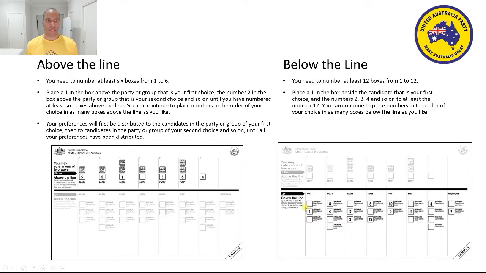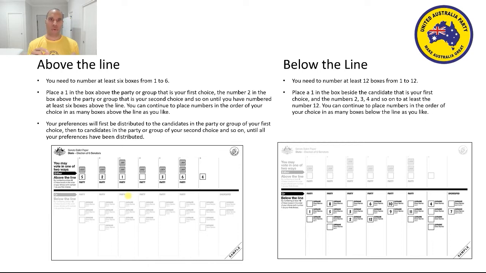In the Senate, so that title should be Senate in the top left, it gets a little bit more confusing. I'll try and explain this as I understand it. There are 2 ways of voting in the Senate. If you see on the left-hand side here, you can vote above the line, where the party names are listed.